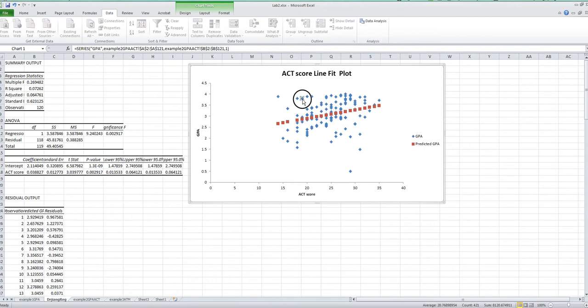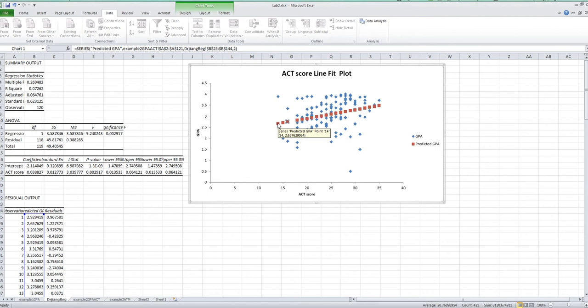Besides the blue dots, you can also see red dots. What are they? You can see the legend here says Predicted GPA. If you still remember, when we chose the output options, we chose Line Fit Plots. They try to use dots to show the line fit, but that is not what we want.